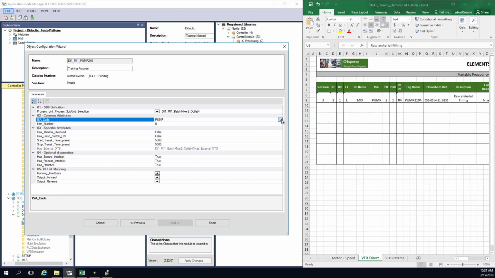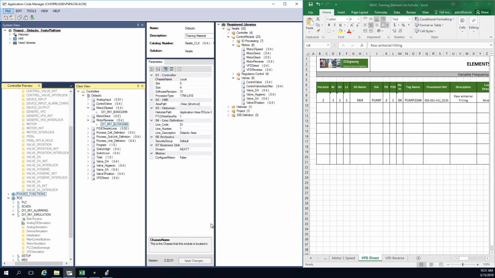I will select another ISA code as example, 98 as the item number, sorry. Then we have the same specific attributes as before for motors, the same optional diagnostics, and we have our IO list mapping. So click finish. So that's for the motors.